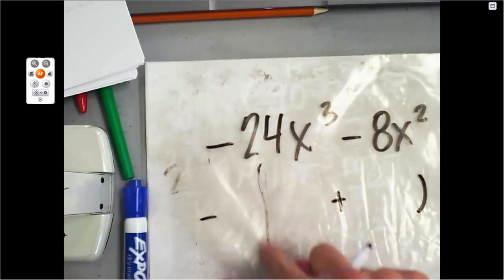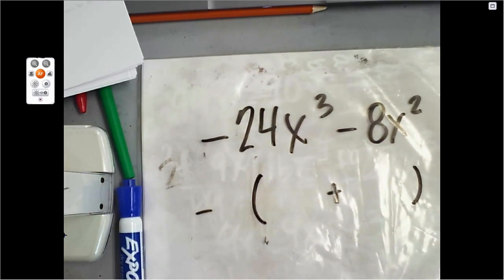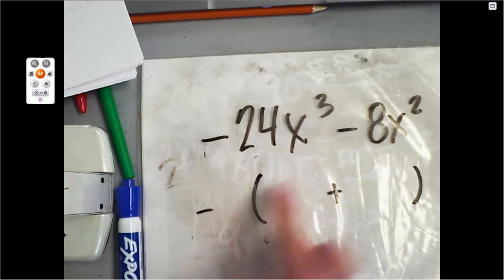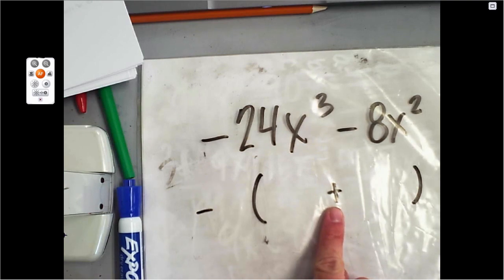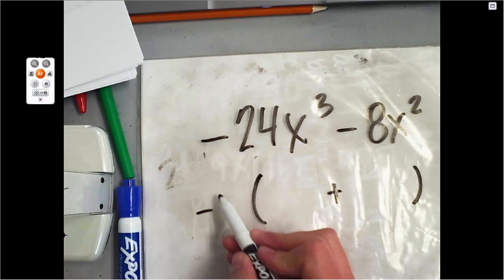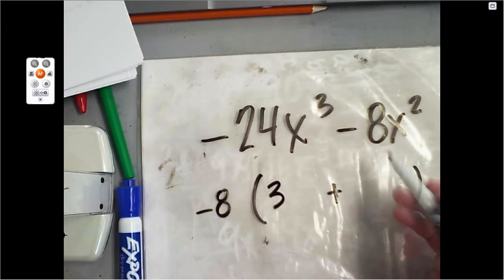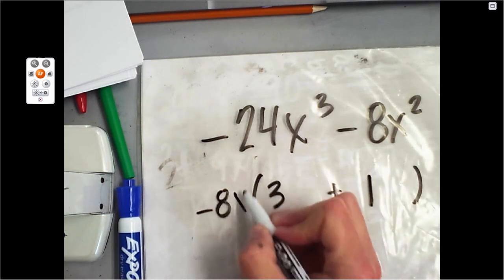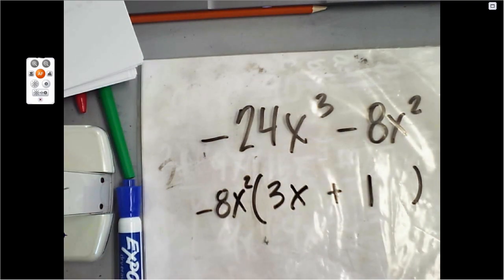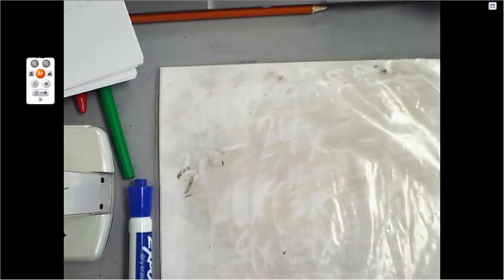You too. Okay, so if there's a negative on the outside, change it to negative, switch the sign in the middle. Then do like you normally would. What goes into 24 and 8? 8. 24 divided by 8 is 3. 8 divided by 8 is 1. I can take 2 x's out. I'm left with 1 in the first. Because you can't have a lead coefficient of negative.